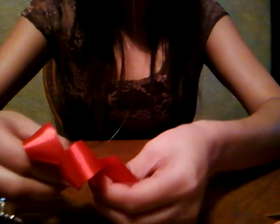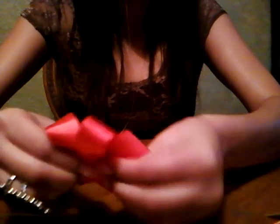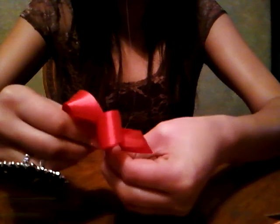Now you just grab your thread. Now this is kind of a difficult part here. Grab your thread and just wrap it around. Oh, one second. You're going to do the crease. Just hold it down in the middle, just crease it, and then bring it up.